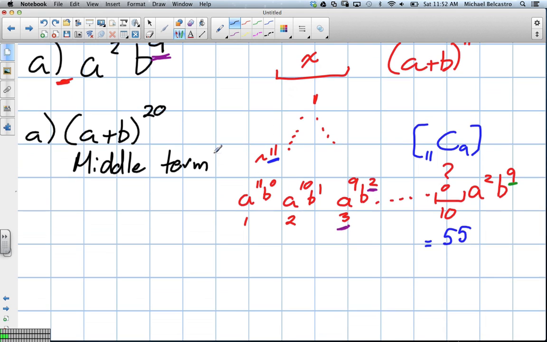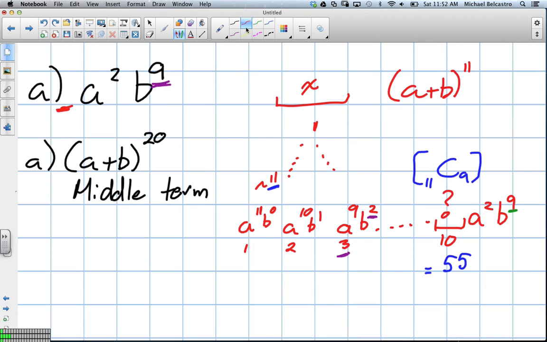Well, there's a couple things we can do to help solve this. First of all, we know the exponents as we go through our a's and b's. We know their actual powers are going to add up to our value of 20, right? So the middle term must mean the exponents are identical. So we must be working with a 10 and b 10 to be the middle term, right? Now what we're looking for, though, is our coefficient as we go through.